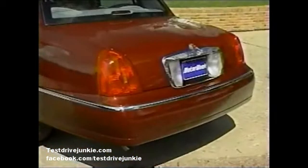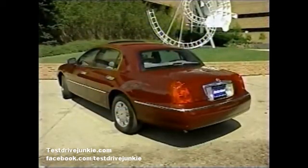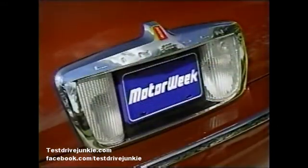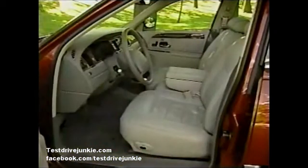The classic vertical tail lamps remain with a fresh treatment that provides a defining edge to the rounded, copious rear, while the bold, heavily chromed surround that encompasses the backup lights and license plate signals unapologetic Lincoln luxury. But the very retro door handles look as though they could be equally at home on Grandma's refrigerator. Just behind those funky door handles, however, lies the focal point of the Town Car's mission statement, an interior that is uncompromising in both its capacity and accommodation.